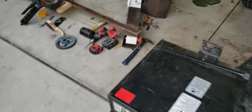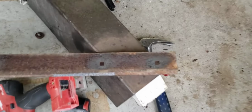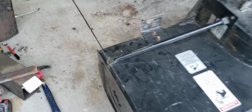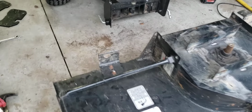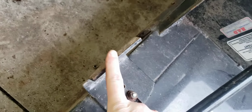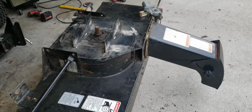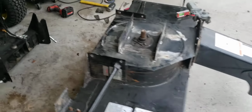I took the cutting edge off. The cutting edge is fairly worn on one side, so I'm going to flip it, but I have to get new hardware because the hardware is pretty worn. And I have to flip these. They're actually supposed to go under the blower, not behind it, so I have to flip those around. But that is what I'm working on right now.